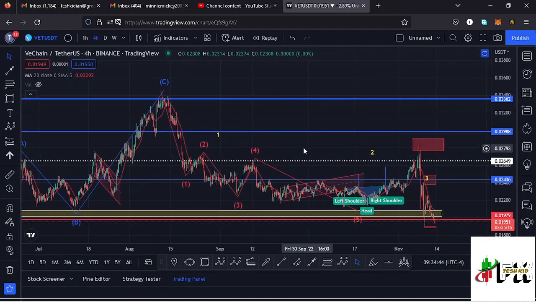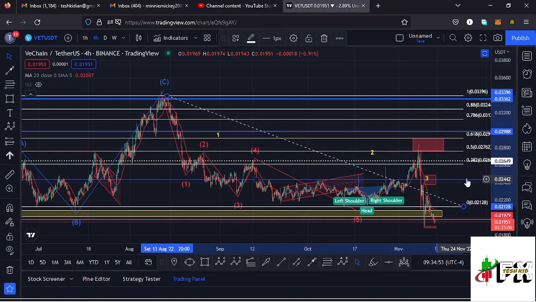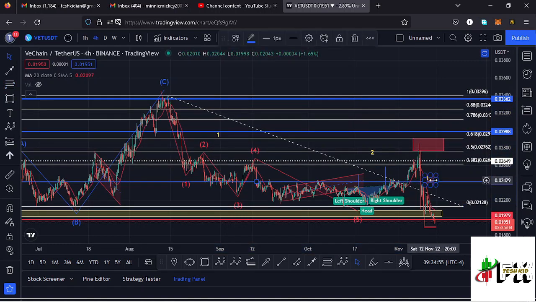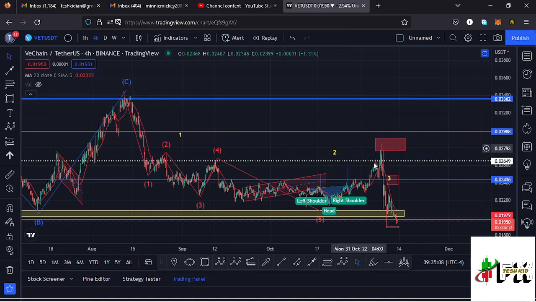And to get a minimum retracement area in the formation of a higher Elliot wave count 2, I used the Fibonacci's, connecting them from the high of that first wave to the low of that first wave, and that gave me a minimum retracement area between the fib level 0.5 and the fib level 0.618, which perfectly lies between the $0.027 mark and the $0.028 mark, which is within this red target area that I have right here.